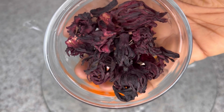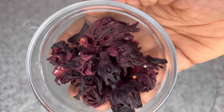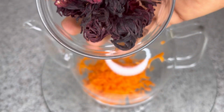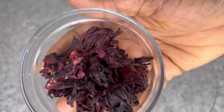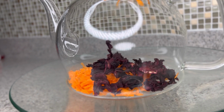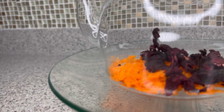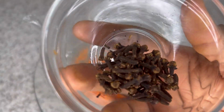The next natural ingredient I'm going to add to today's hair growth recipe is hibiscus. Hibiscus is really great when it comes to hair growth. It contains amino acids that can help treat your scalp and make your scalp and your roots really healthy. It can also act as a natural conditioner when added to your hair care regimen. It conditions your hair, making it really soft and easy to manage. It can also prevent hair breakages, and even if you are balding on any spot on your hair, it can help you regrow that spot really fast.